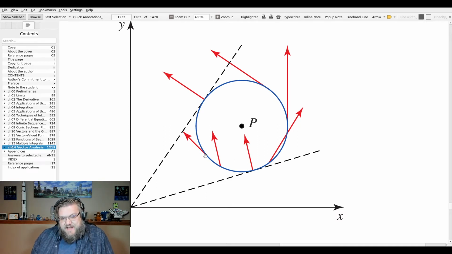And you can see that since this is really close to the origin, this has a certain magnitude. But I do know that on the opposite end, this is going to be larger magnitude because it's further away from the origin, right? Same with this. If I'm here and then I look over here, this is further away. So this is more magnitude over on this side of things than it is on this side of things.